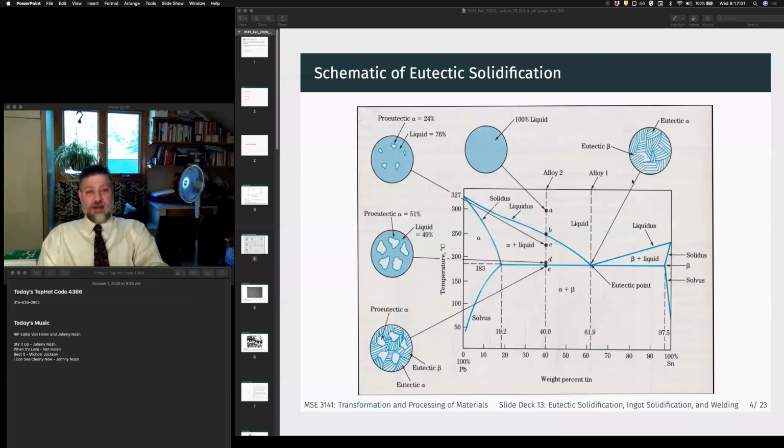So the eutectic is a composite structure of alpha plus beta, typically a lamellar type structure. But what we have most of the time, if we're thinking about actual engineering materials, we're typically in this pro-eutectic solidification regime, so that what we have is regions of pure alpha and the eutectic, right? Now, it's important to remember that the composition of these pro-eutectic particles is not constant, right? The composition is going to vary from the center where the nuclei started out to the edge, right?